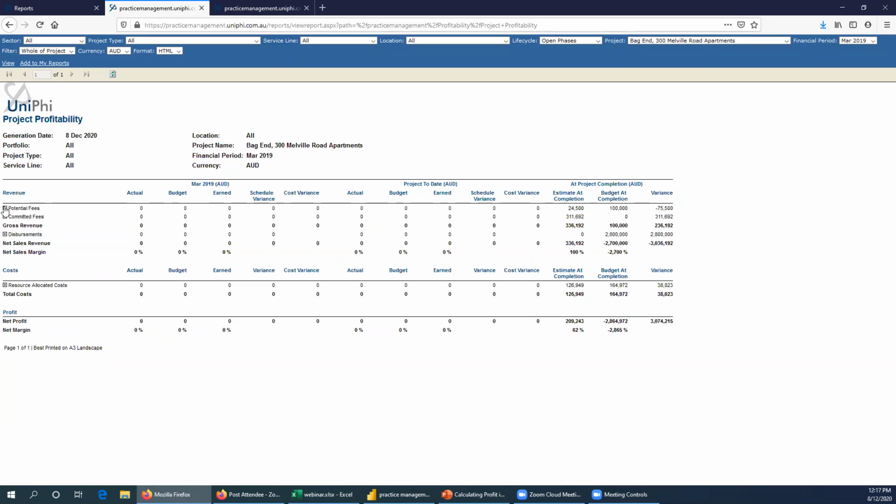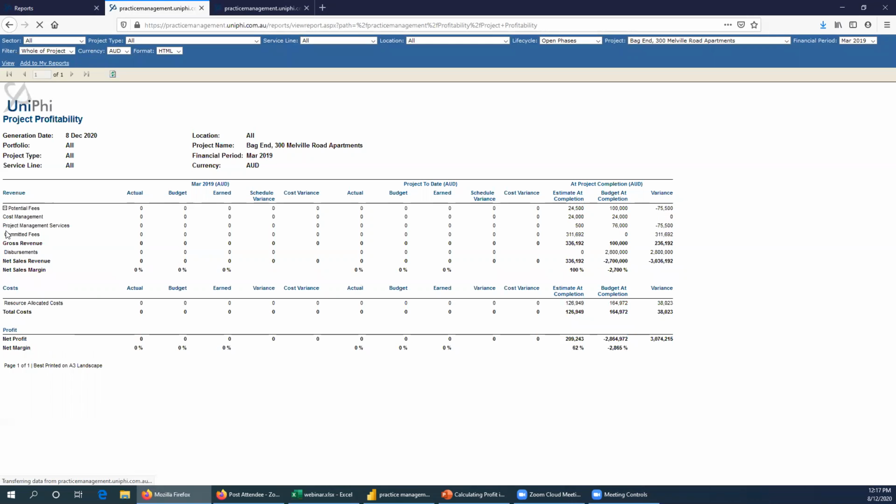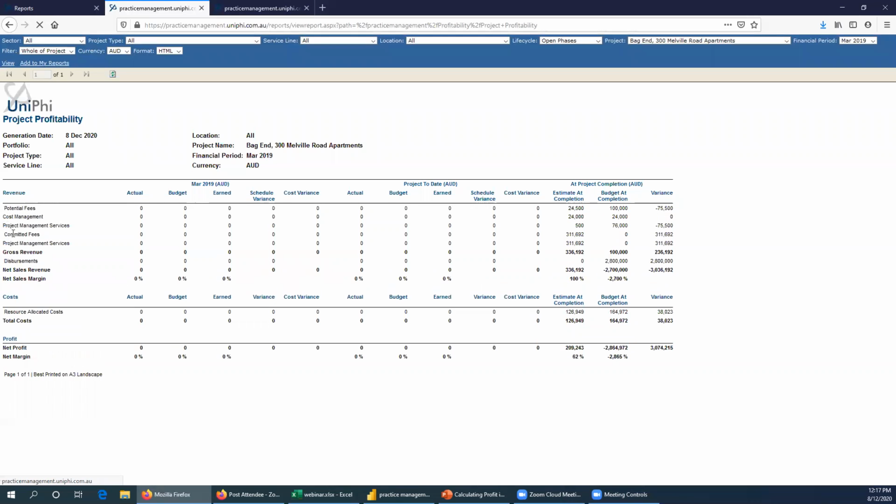You can see here that it's split the revenue up into two elements, because you may have pending and possible variations, so they'll be displayed in here. And if I click the plus, it actually splits those into the coding that is in the revenue code structure. Committed is when you've got an actual agreed contract with someone. When you've got possible and pending, it comes into these potential fees, and then they all sum up to a gross revenue total. And then it uses the internal cost chart of accounts to work out a disbursement.